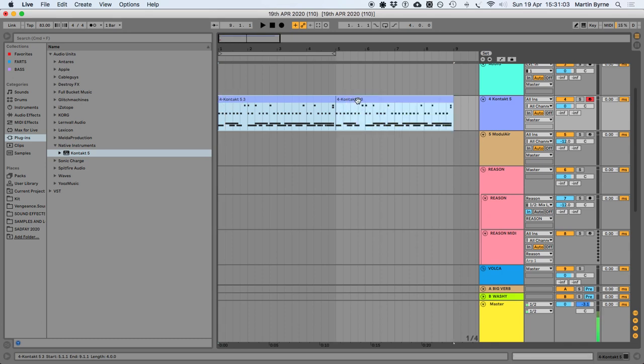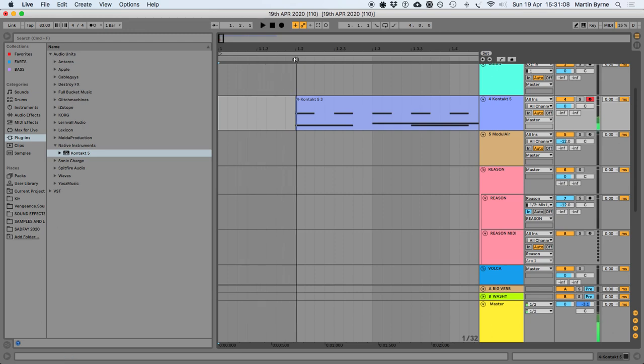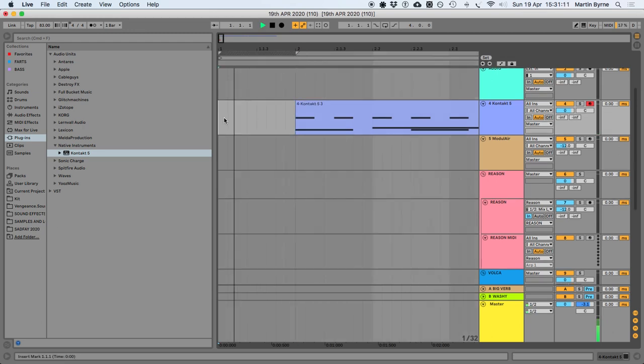Actually, for now, what I always do as well, just a wee tip, anybody, I always put in a little gap at the very start so that when I bounce this out later on and if anyone plays it from Bandcamp, for example, it doesn't clip off. A lot of the time these online music players, when you hit play, sometimes skip the first, I don't know, 0.3 of a second or something, so you miss a little bit of the audio. It just annoys me.